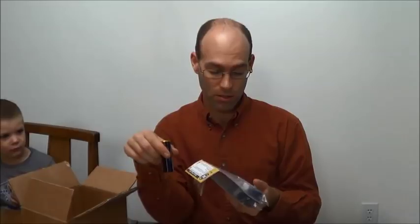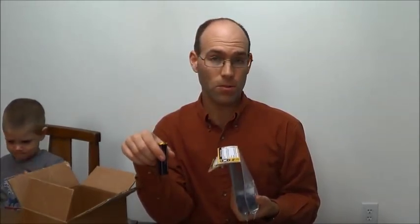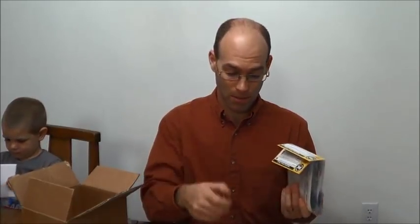Have it rocket? Not right now. We'll talk about it later. So the bottom line is, this is the setup you want to have to launch rocket-powered gliders. This is the most user-friendly setup there is out there, and I highly recommend it.